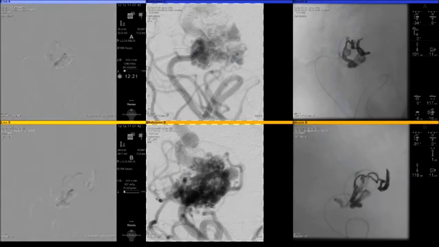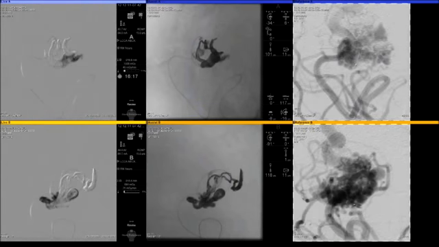It's almost like you have on the middle of the screen the appearance of the nidus. So what we're doing with the cast with Onyx at this point is just to reproduce the image you see on the middle of the screen by gently tailoring your embolization so that it will fill that shape of the initial nidus of the AVM.